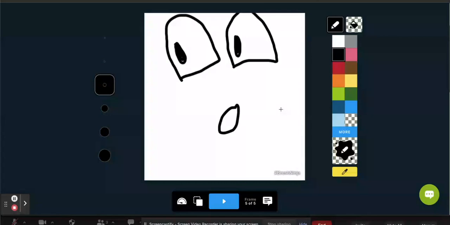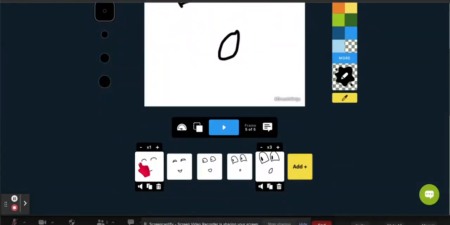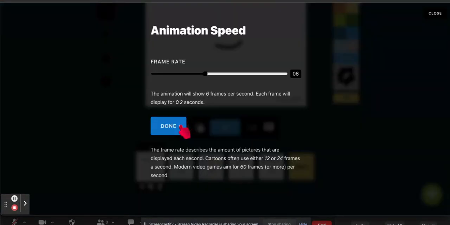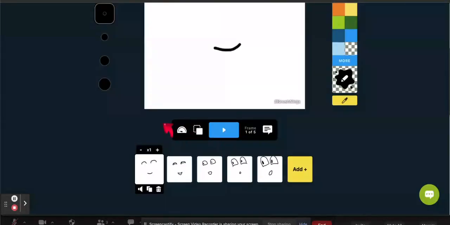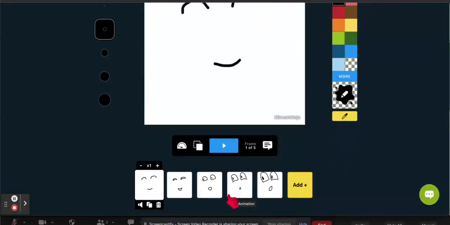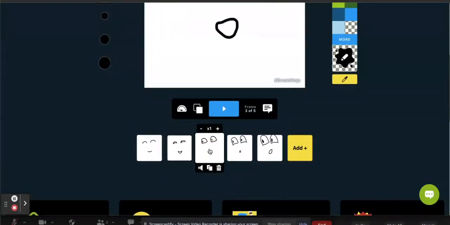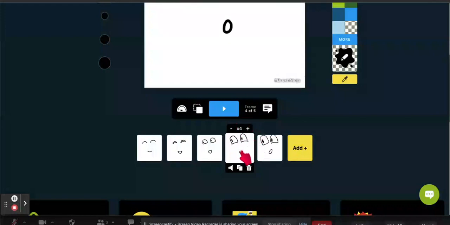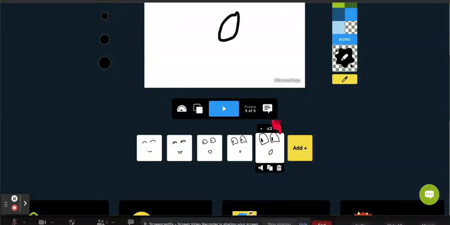Then when it switches, this last frame, I have it set for 3. 1, 2, 3, right? Now, because these are set to 1, when I'm playing at my frame rate speed of 6 frames per second, each frame plays for 0.2 seconds, right? So those first 3 frames only play for 0.2 seconds. Because I'm holding it for 4, that's almost a full second where we're just sitting on this one image. So it's 0.8, right? Because if you multiply 0.2 times 4, it would be 0.8. And then this one holds for 0.6. So it's a little bit shorter than this one, right?